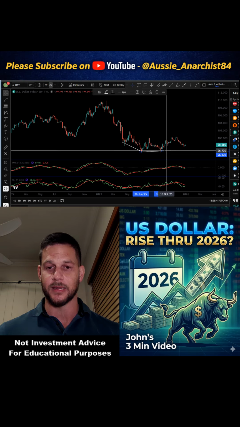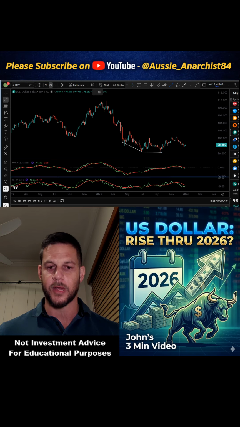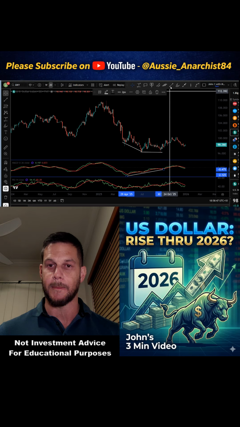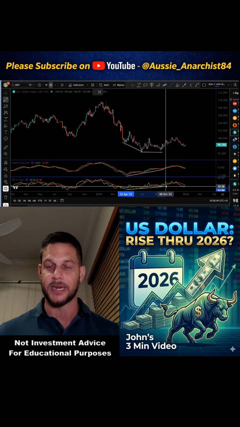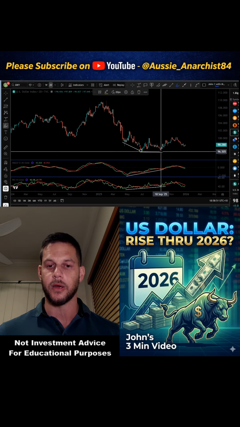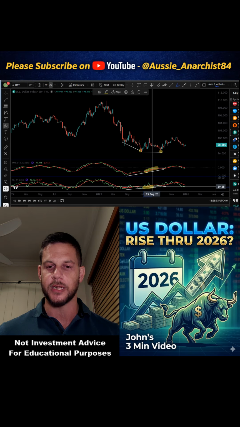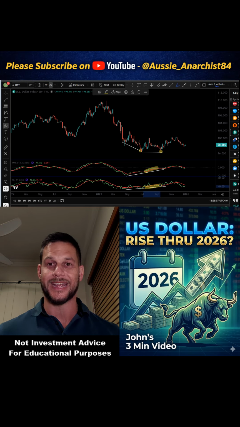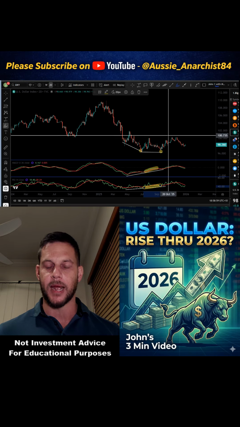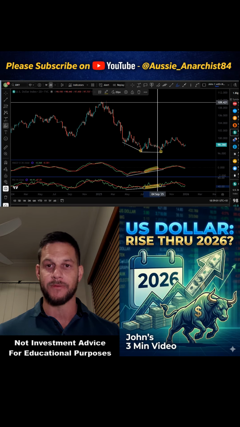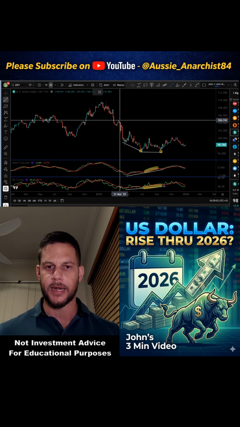We can see lower lows there. There was a little spike low, and then at the same time, the US dollar was making lower lows. We see the MACD and the RSI, the momentum indicators, making higher lows, so positively diverging. When used in conjunction with other signals, that's usually an indication that a bottoming pattern may be forming. And we can see that as well.